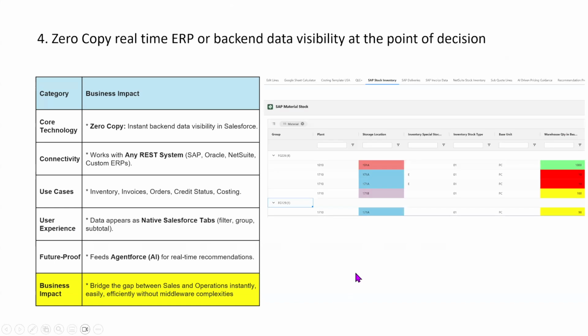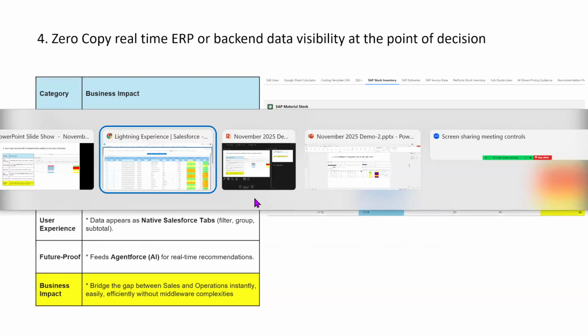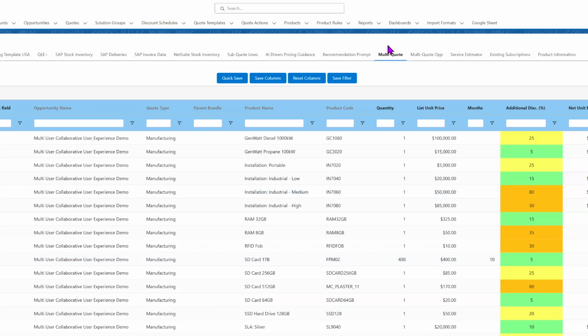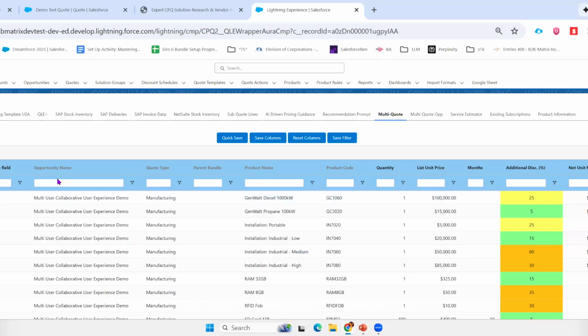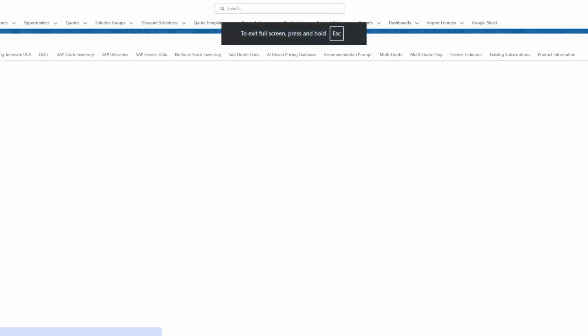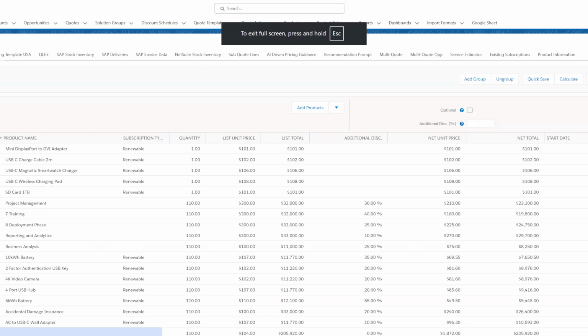So for that, we are going to take the example again, since we have the liberty of having a system in front of us. I'll go into the system. So the use case in this example, if I go back to this code and the main edit lines page, is that I have a few products on my code, but some of them have an inventory component, and I'd like to know what the inventory is before I make any commitments.